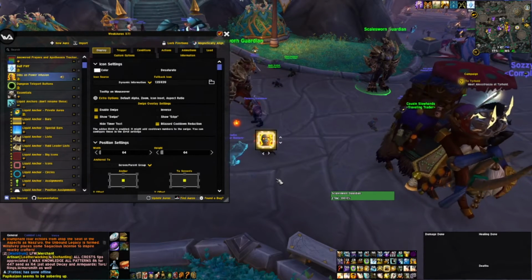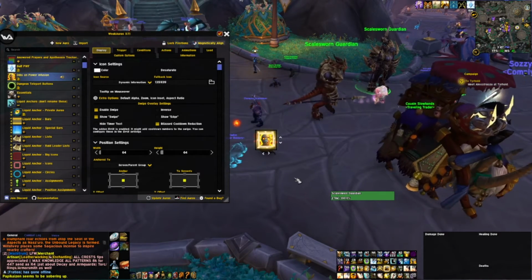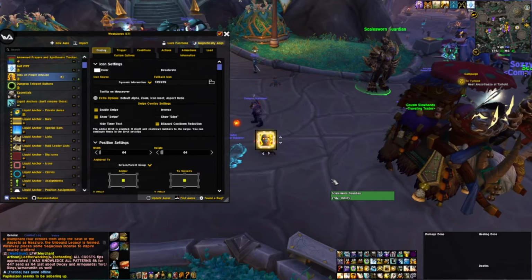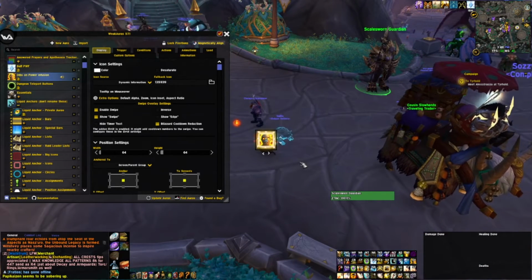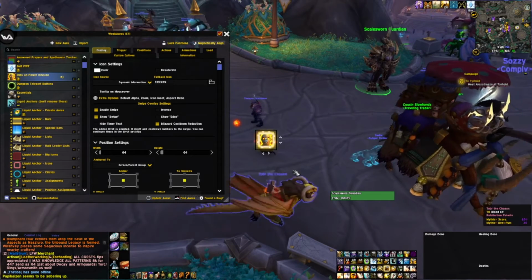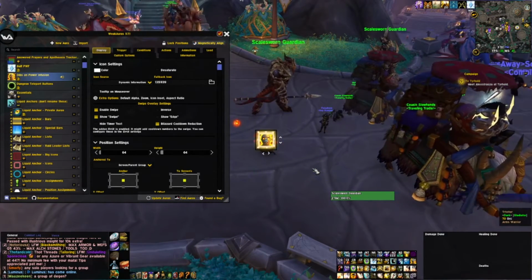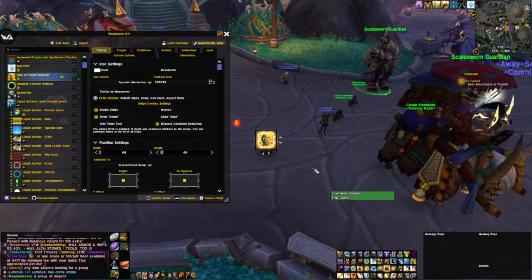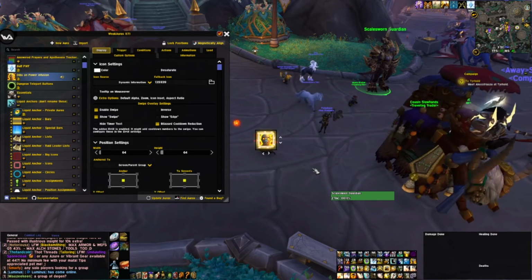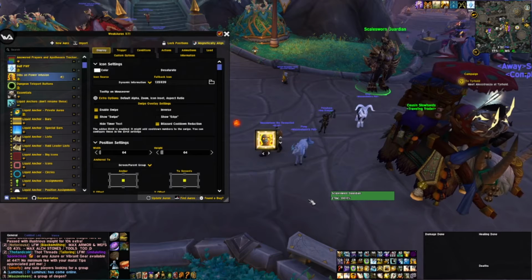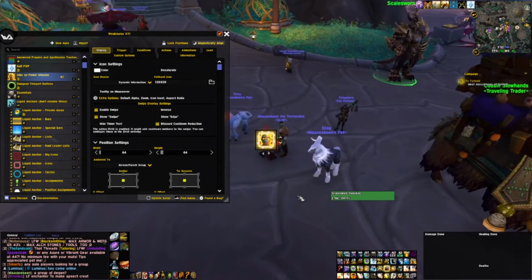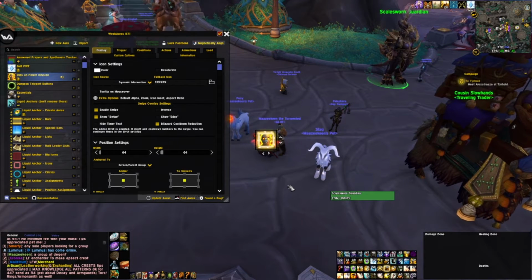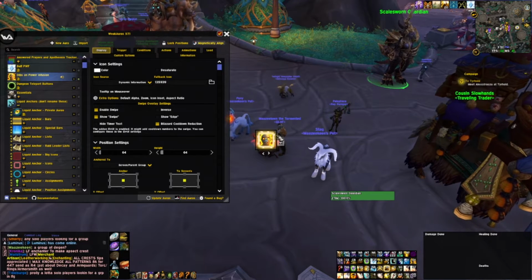with just them. And I have a focus macro set up for my Power Infusion, and that way when it pops up, I can just push my keybind and it immediately Power Infuses them and gives it to me as well. Now, this isn't always reliable for raid. For example, if you're using Power Infusion on a Warlock or an Unholy Death Knight, sometimes they want Power Infusion not exactly with their cooldown. Maybe they want it on a delay or something. It changes every patch with the class design and stuff. So if that happens to be the case, you can instead not focus target them, and it won't notify you.